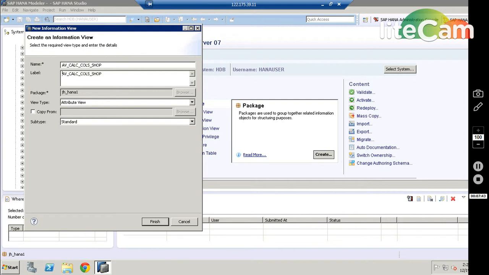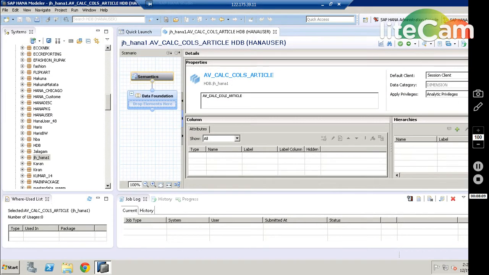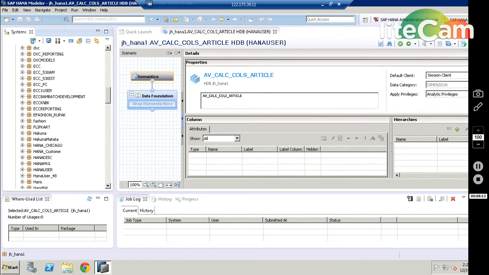That is the name of the attribute view that I am going to create. We will create the attribute view as normal, and once we are done, we can create the calculated columns.